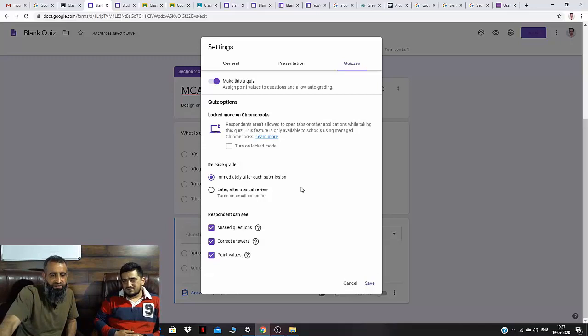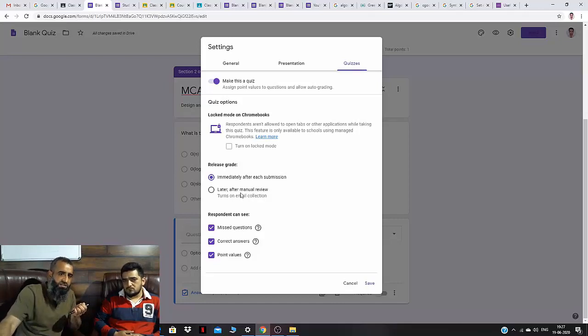Absolutely. Okay. The release rate is nothing but how the student has performed in this exam. So you have two possible options. One, the moment the student submits his answers, he immediately gets a record or a response of how exactly he has performed in this particular exam. He will get it in the form of a score, in the form of how many are correct or how many are incorrect. That's one option.